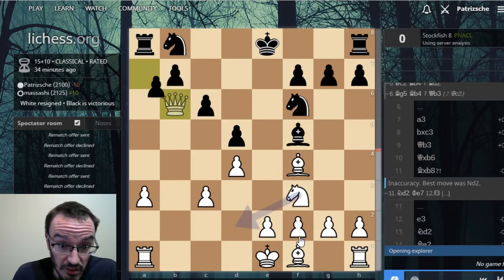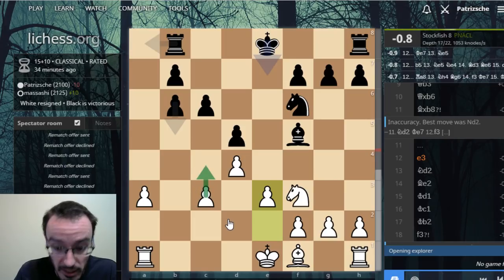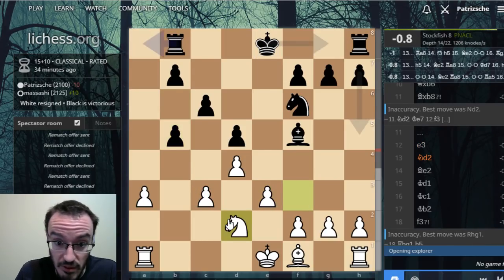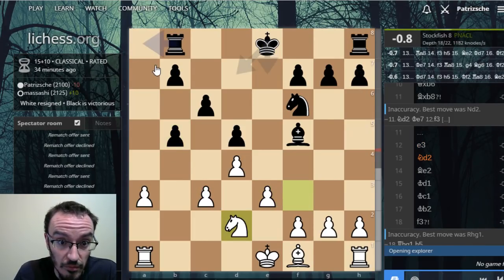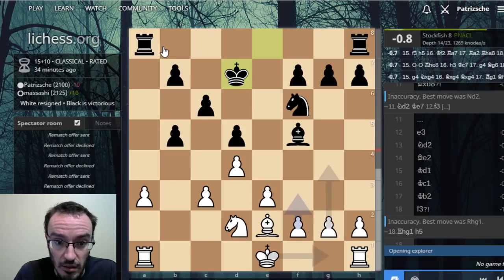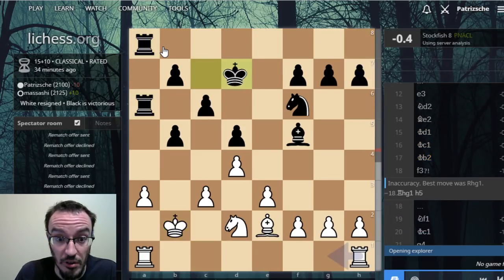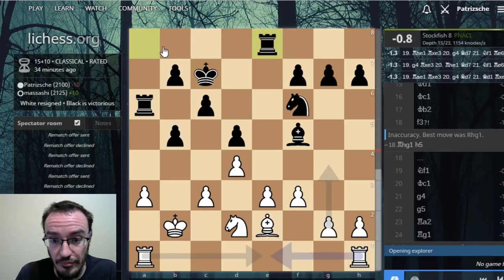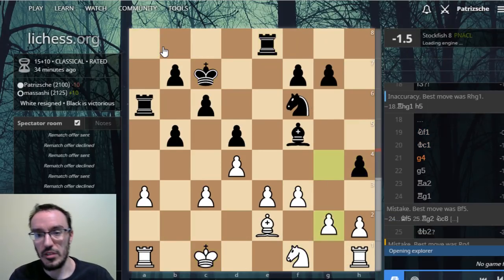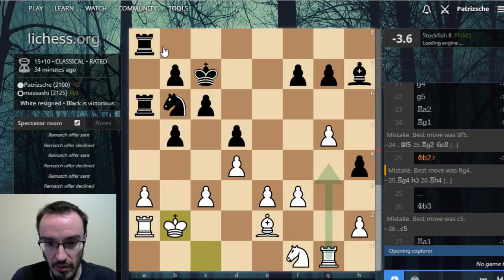Because I was defending the whole time, and I saw it coming from a distance. I was preparing c4, and once I could not prepare for c4, I was already trying to defend. When he showed his plan of trying to double up on the A file, already I was preparing the king run to defend that pawn. And then I'm sure I made a few mistakes here, but to me the main mistake was recapturing with the c pawn.